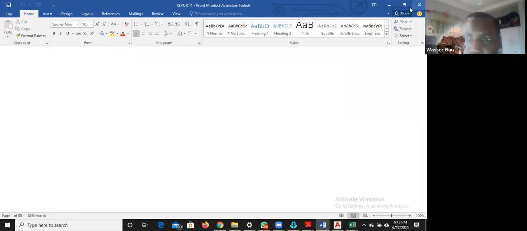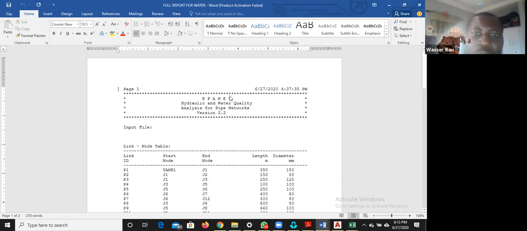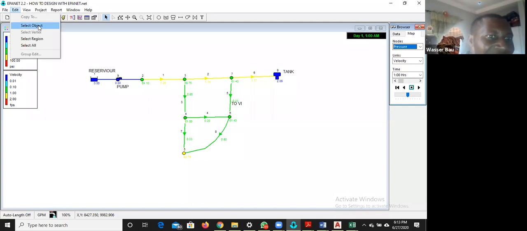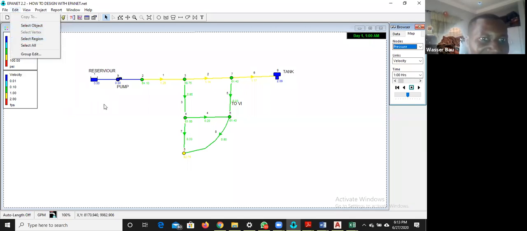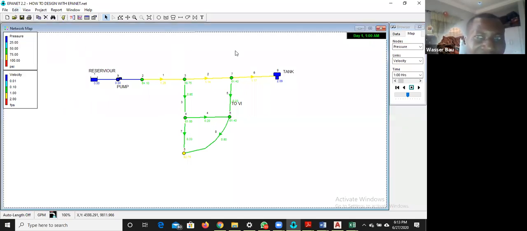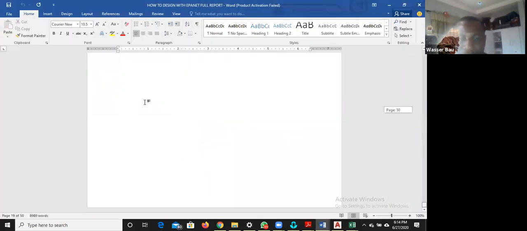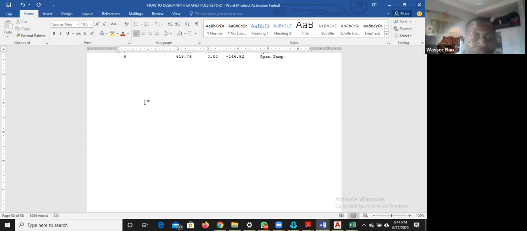Then the next thing you could also do is you can also snap. Okay, assuming I want to put this inside Word, I want to demonstrate this inside Word, I will just go to edit. I will say select all. It will select everything inside this view. I'll go back to edit again and then say copy. Well, it has selected it already. I can now go to Word. I can open a Word file, maybe at the end of this report. I go to Word file. I'll say Ctrl V.